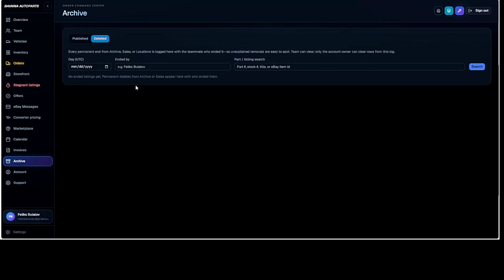If you have anything that was deleted in here, it will show, and it will also show the user who deleted it. Nobody can edit this besides the owner, so if you want to clear it out, you can. Any other user can't edit this. They can view it, but they can't make any changes. So if you have a headlight that's been deleted from the system, you can come here and see why and where it went, who did it, and ask them where it went, whatever.